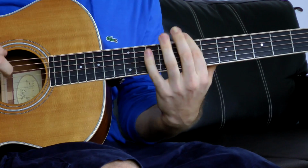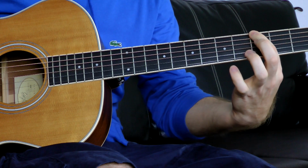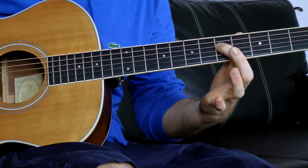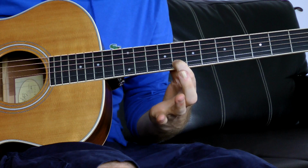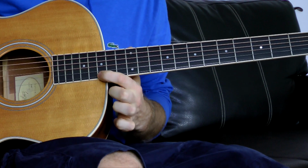So, again, let's go back to this G note right here, 3E. I know that this is a G. I can use that trick by going down and finding out that this also is a G. And then I can use that trick compensating for the B string going down. I know that this is also a G. And then I can mirror over the 12th fret and know that this is also a G. So those are 4 spots that I can just figure the note relative to just memorizing one note. So I'm memorizing one spot and then using that trick to find the other notes all along the fretboard.